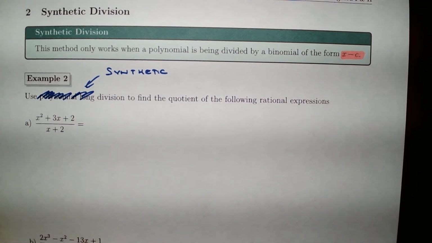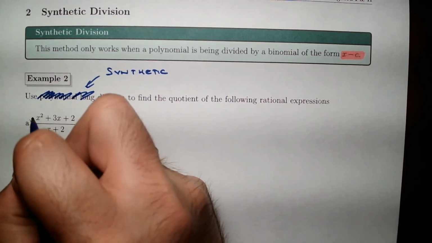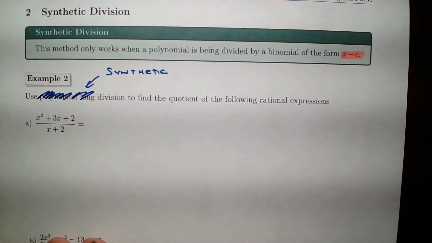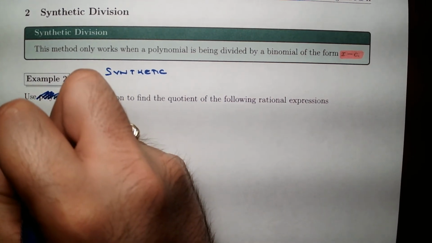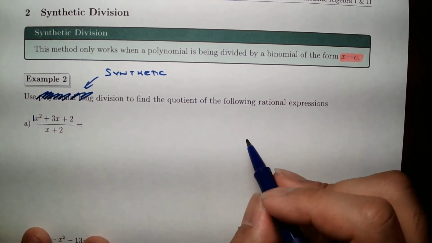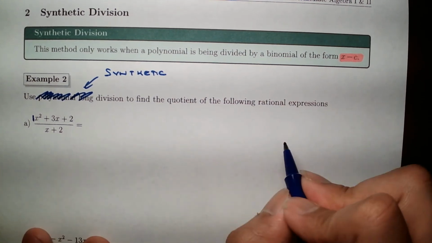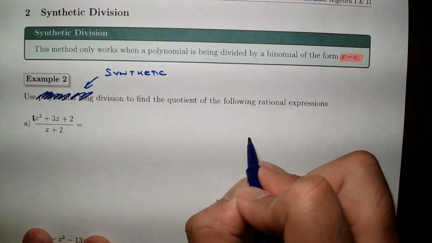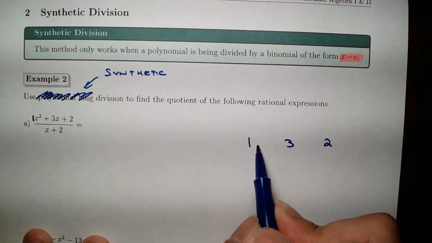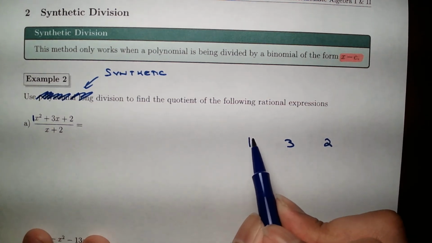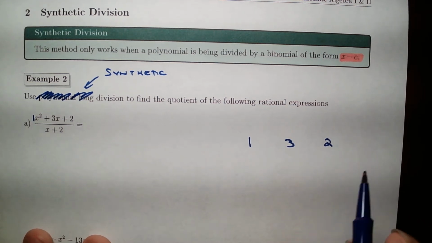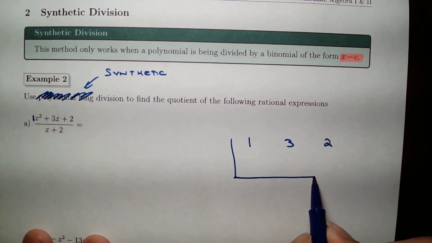So what are we going to do? Number 1, keep in mind that this x squared has a leading coefficient that is invisible. And when it's invisible, this is supposed to be a 1. All right, so what are we going to do? We're going to write only the coefficients, in this case 1, 3, and 2. That is the coefficient of the squared term, the coefficient of x to the first power, and the constant term. I'm going to do this some sort of a division.